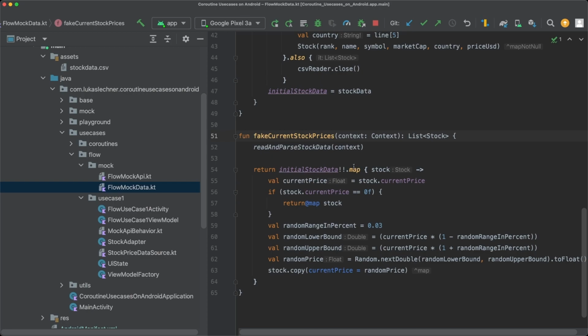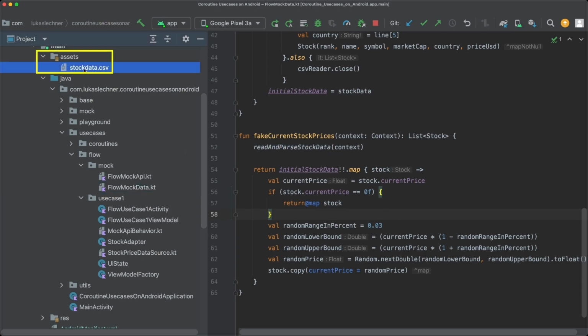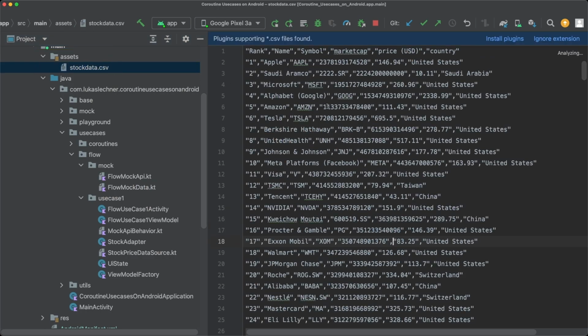And this function basically first reads the stock data and then generates a random new stock price. In order to get real stock prices, I added a new file stockdata.csv into the assets folder. And in there you can see we get all the data for our stocks.